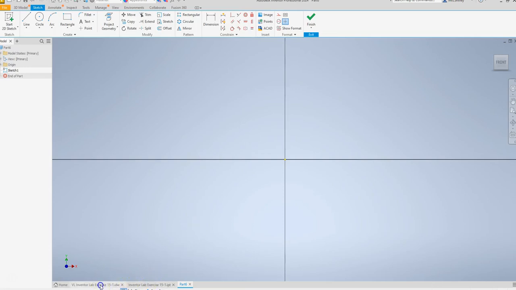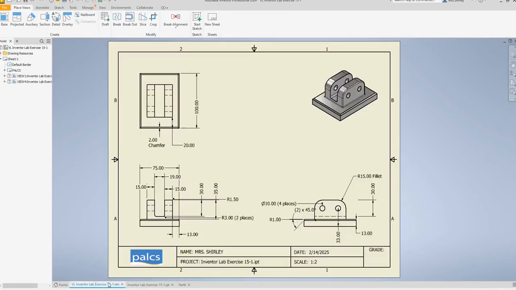All right, so let's take a look at our numbers. So we see that we are 75 across. We are going to come up 13. We see that over here, the 13. Then we are going to come in 13. And then we will go up 35.